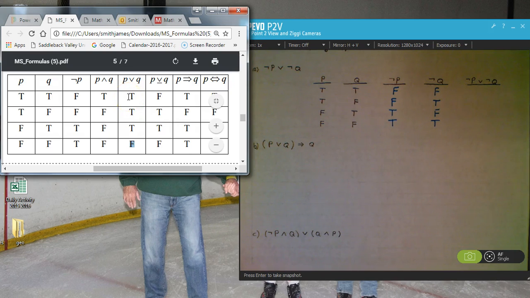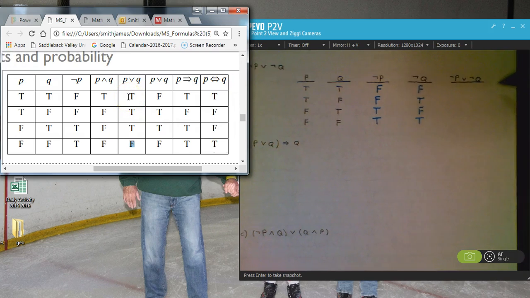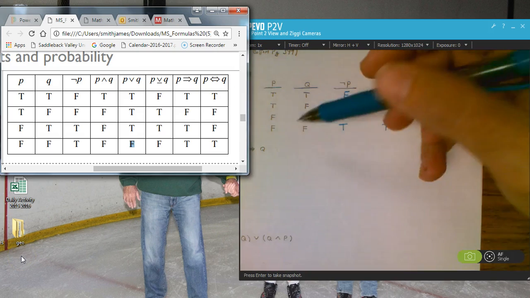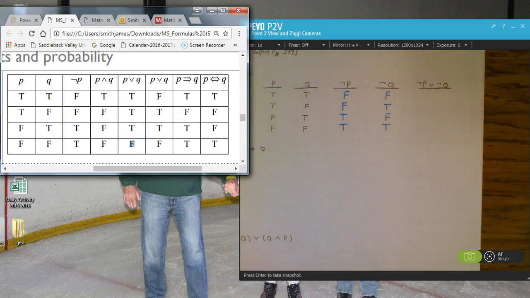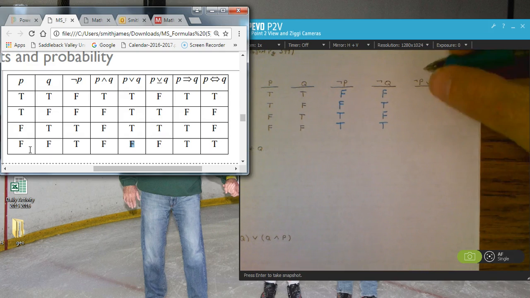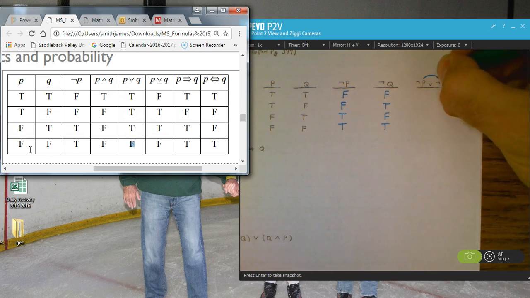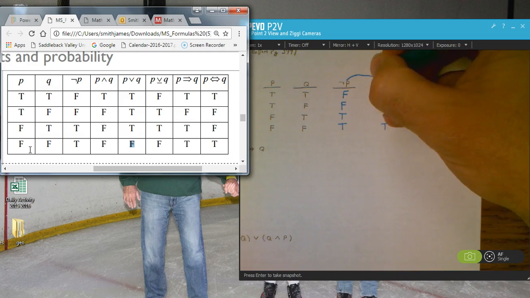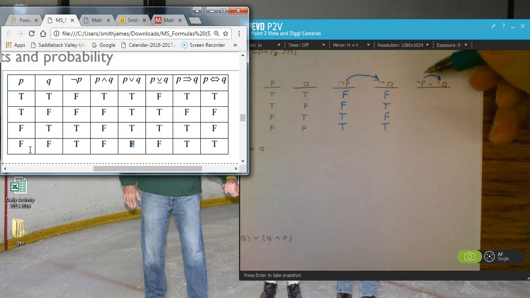it's true. So over on our table here, we have to use that general idea. Again, the only time it's false is when they're both false. So right here, as I look from the responses from not P to the responses from not Q, I'm going from not P to not Q. That's the order that we're reading these in.